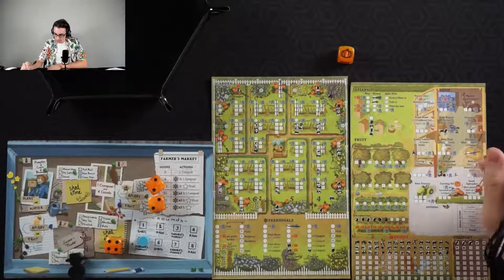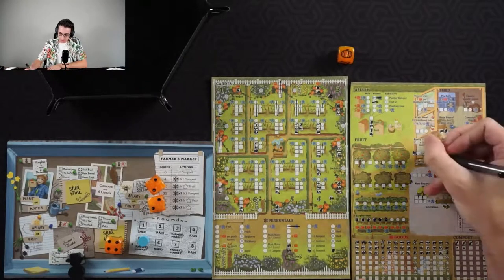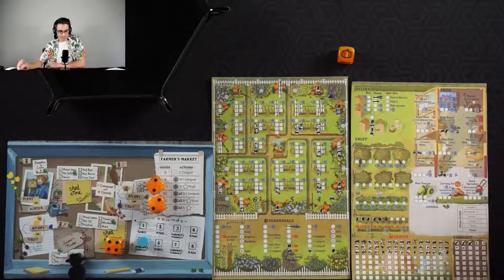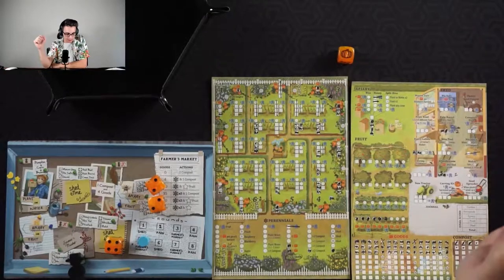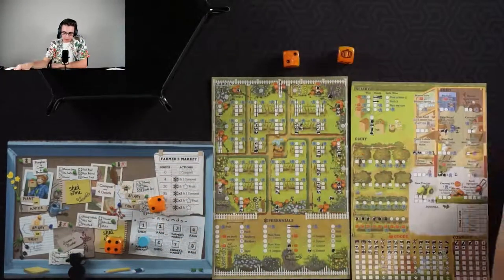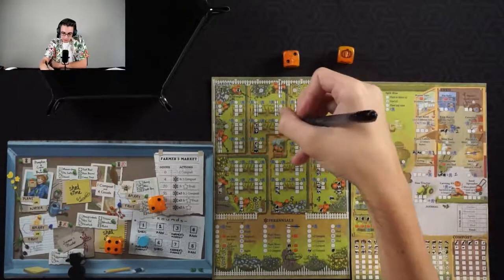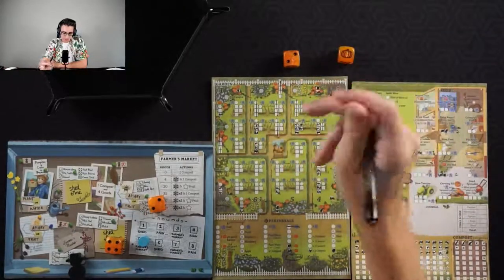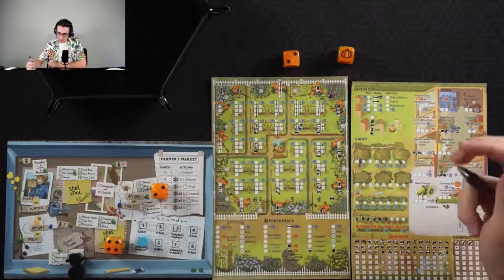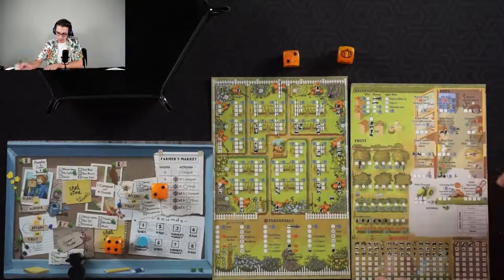I could start putting more in my shed. There's just a farmer's market. I really should. Yeah. So I'll do a shed action. Sweet. That was a lot of combo-y goodness right there. So AI goes, they're going to do 2. So what are they marking off over here? Some corn. And then they were on apiary or fruit. So they did fruit 2.